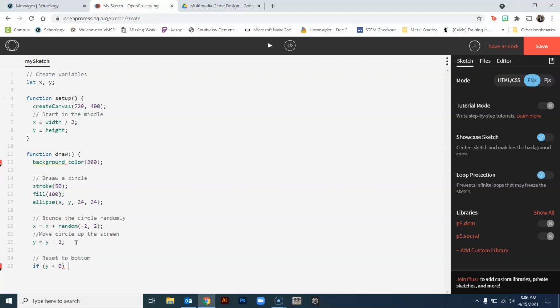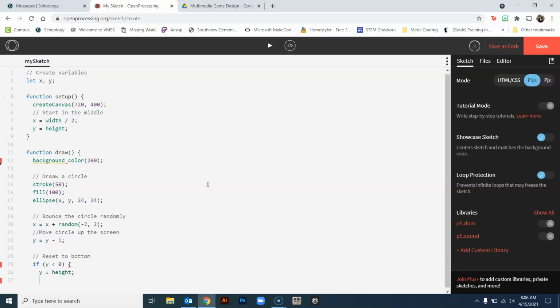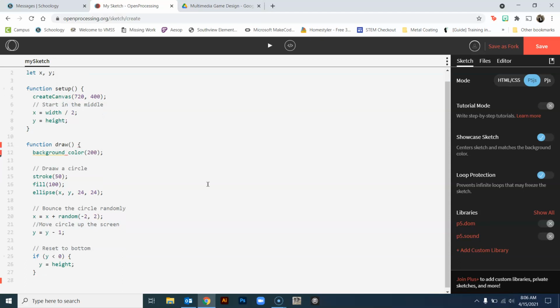So if it's less than 0, put your bracket there, then y equals height. So it's going to go back to where we originally established its height, if that makes sense to you. And then it will go and run through that equation again and slowly move throughout. Now we need a closed bracket for that one, and we need a closed bracket for the entire drawing function.